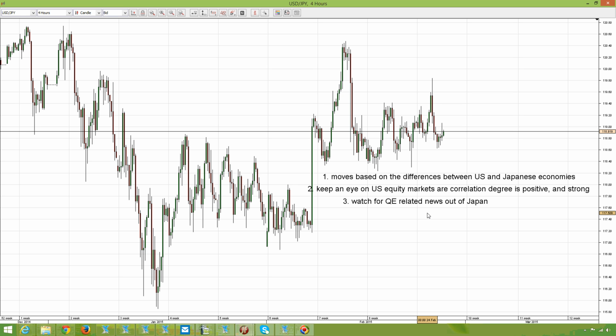Now there is talk that the Federal Reserve is going to raise the rates in the United States, but first they needed to end the quantitative easing, and only then may they move into hiking the rate. So the interest rate differential is already quite big between the two currencies here. Bottom line is that any dip in the US dollar Japanese yen should be short-lived as long as QE programs are still here. So any news out of Japan that the quantitative easing program is going to be changed or finished or closed should influence the pair.